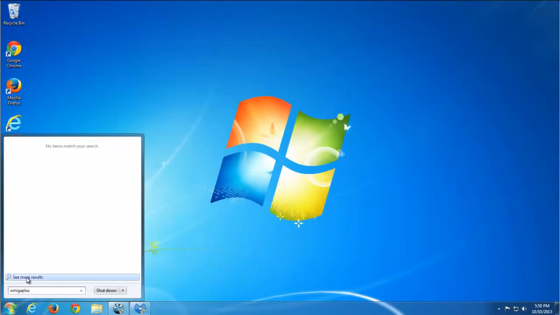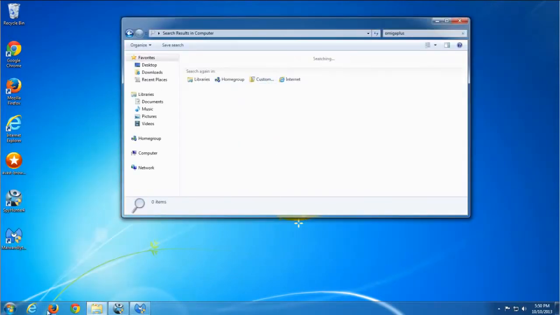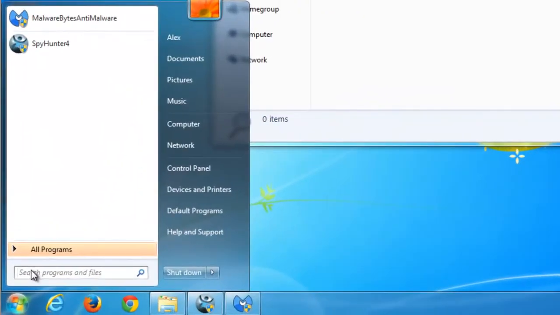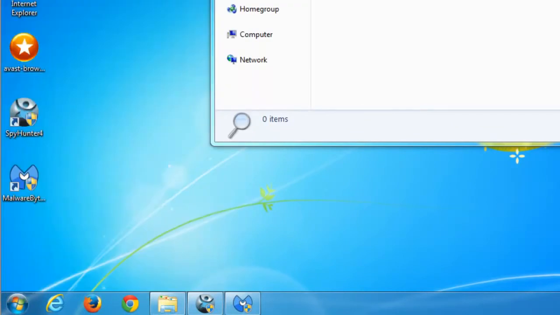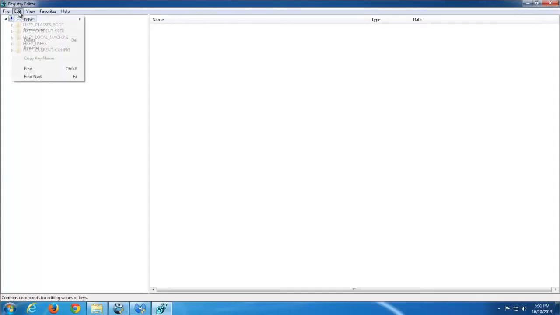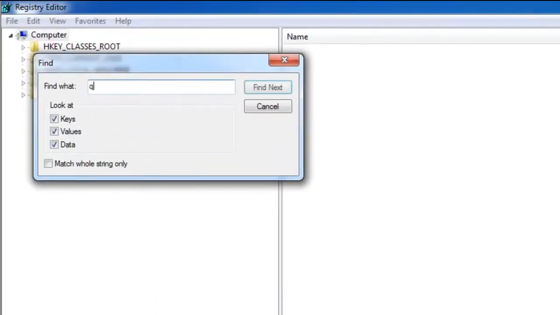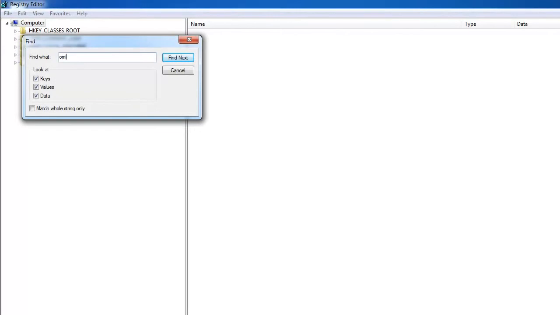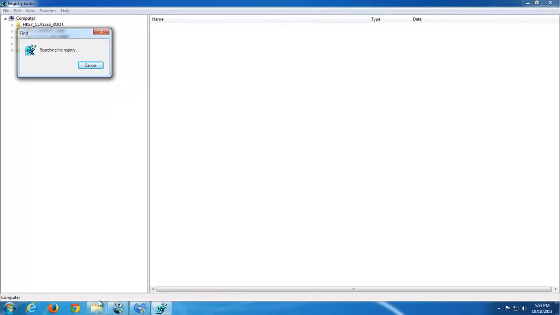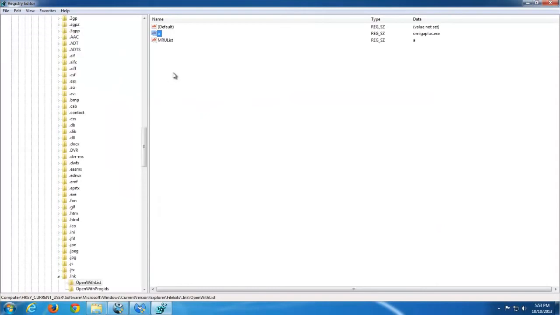You can use programs to remove leftover items to make sure your computer is clean of this adware. I will show the manual way. This is searching for Omega Plus on your hard drive and searching for settings connected to Qone8 or Omega Plus in your registry editor. If you are not comfortable with the registry editor, please do not use it, because it needs a lot of caution to use. Nothing found for Qone8, and let's search for Omega Plus. This is the program that spreads Qone8 and may be related to it.